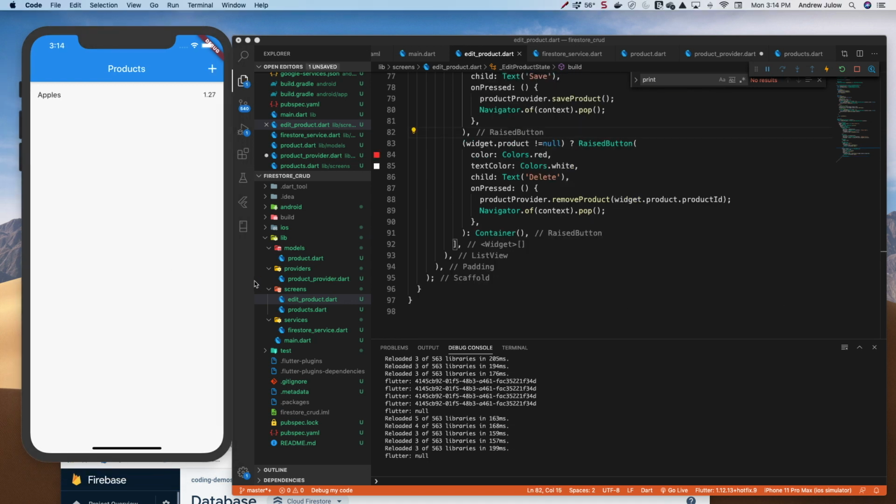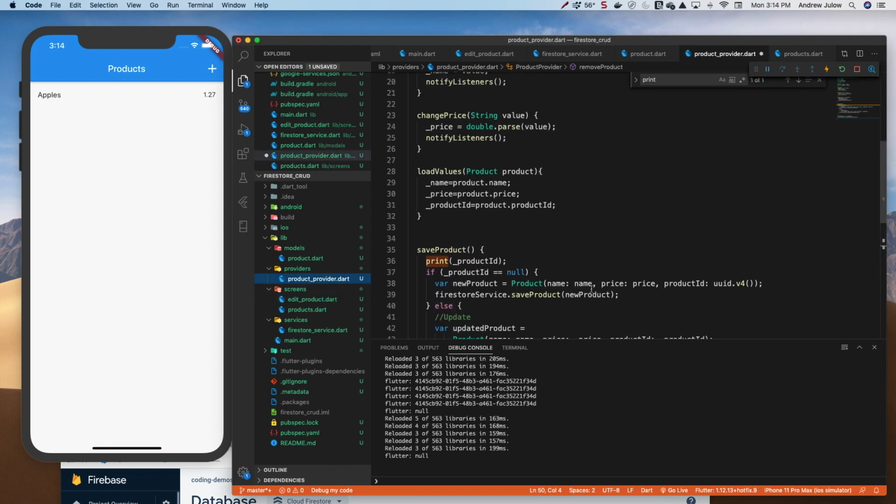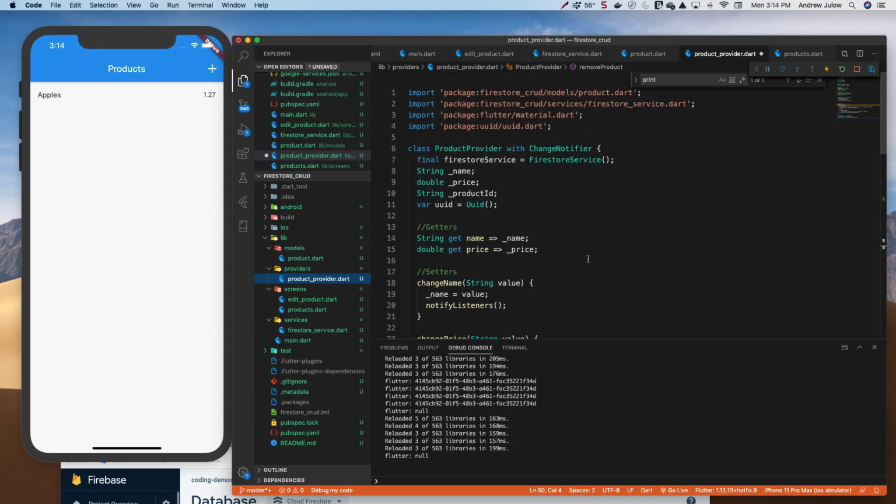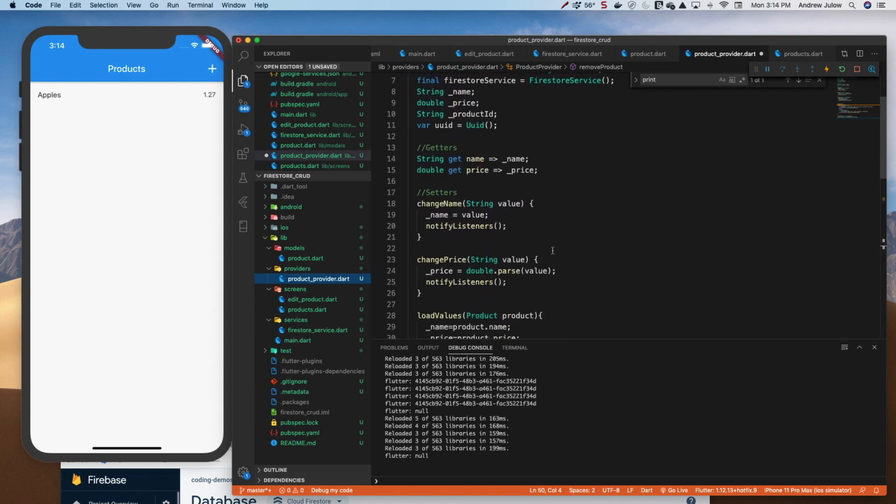The other thing you may have noticed if you're watching really astutely is that there really was no actual requirement of using the provider or the change notifier provider. We never actually called any of these getters, so there really was no need to listen for these values. Why did I put them there? In fact, you really could have gone to the Firebase service for just about everything that we did. A lot of CRUD videos do that. Why did I build in a state management system? And the answer is, if you are going to build any app of any consequence, you are going to need a state management system. And so this is a structure that you can build up on.